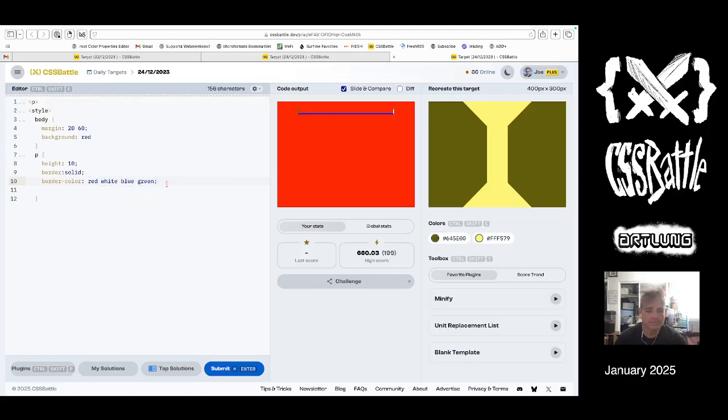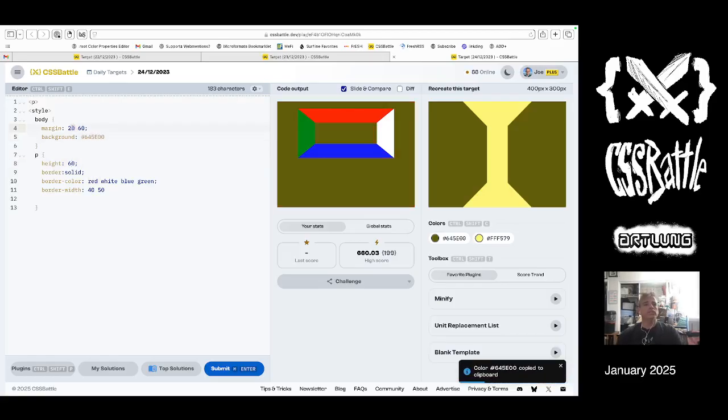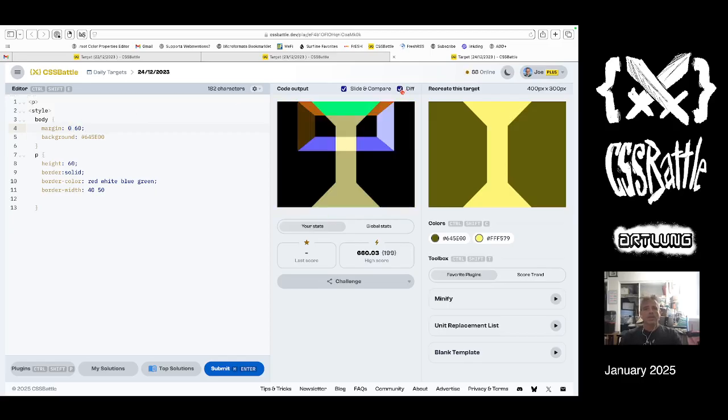So you see that? And let's do border widths. 40, 50. And then let's set a height of like 60. Yeah. So that's kind of good, right? Like, okay, that means we have a way probably of doing this. So I'm going to set a margin of 0 on the top and then move this inward and hope that I can choose the right numbers to make this work. 70 margins in, 80, 90, 100, and let's make this taller.